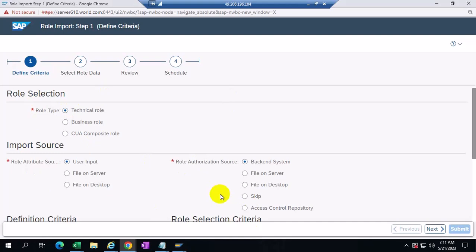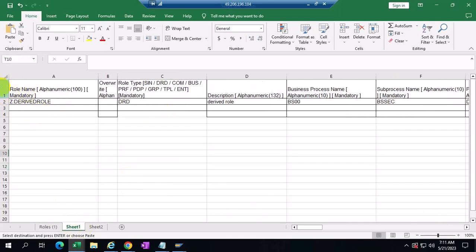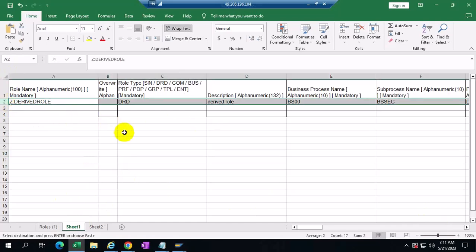So like this, we will follow the sequence. Even in the same template, we need to prepare all the data in order. Like this is a single role, so this is a derived role.